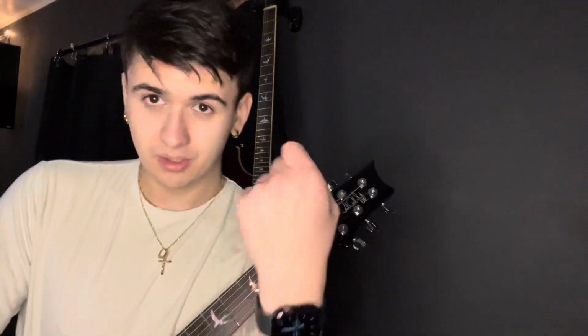There are a couple notes worth mentioning. A lot of people mentioned problems with tuning stability with this style of tuners. And this kind of goes to, I've had this kind of problem in the past with Fender Strat kind of modern tuning keys. Those are my least favorite because I always find them going out of tune. I find it really hard to keep those in tune. My favorite kind of tuning heads are vintage style, where you plug it in and then you wrap it around, or locking tuners, of course. Those definitely hold your tone pretty well.